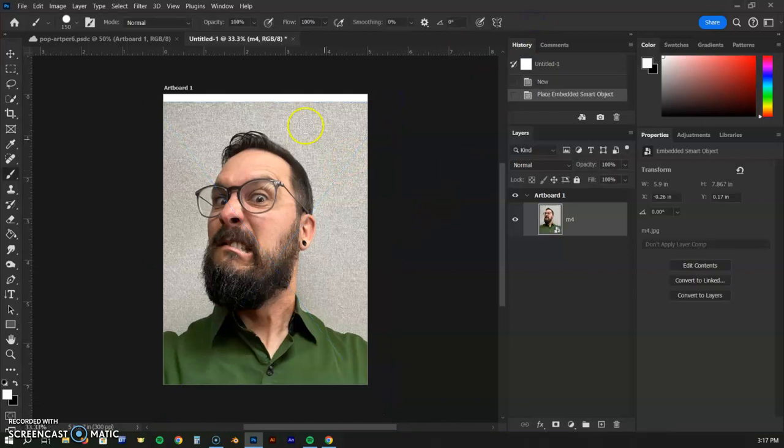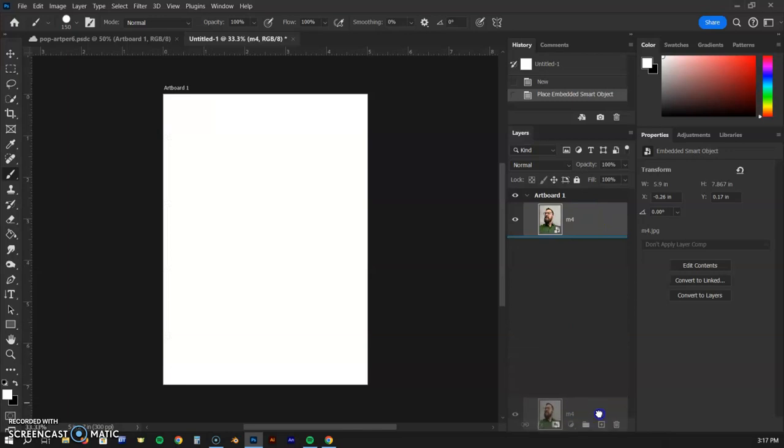Now in this step, since I'm going to focus on my portrait, I particularly chose a plain background to make this really easy. You could mask this out and remove the background, but I'm going to do that in a later step. That's up to you. So if you want to do a select subject, remove background, that's your call. At this point, I'm going to go ahead and duplicate this layer.